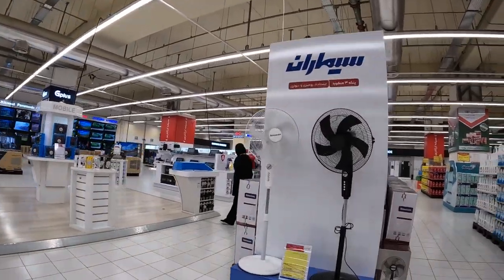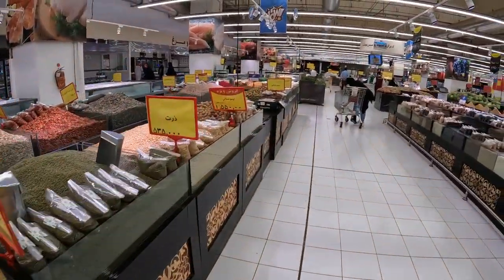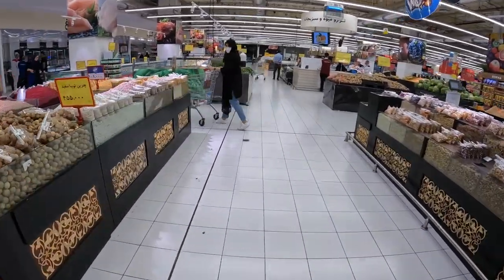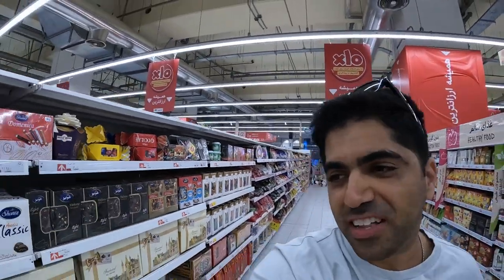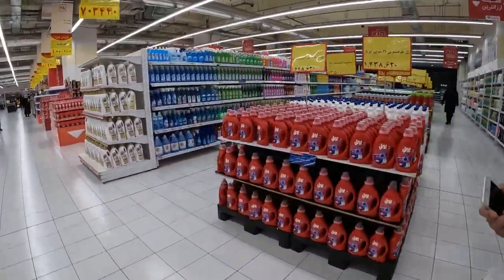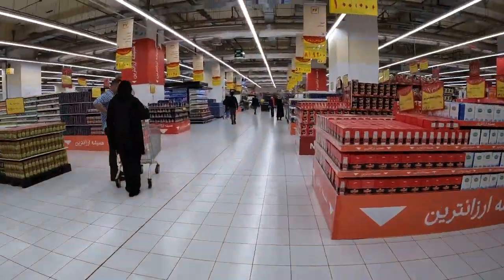Like many large malls, this one also has a massive grocery store. It's so large and organized and I love how they put the spices out instead of in small packaging. I've never been to a store before where I haven't recognized a single brand. Look at all the chocolate — you don't see anything you've ever heard of before. It's really interesting to see that it's just like any other grocery store, except with their own homegrown brand names.